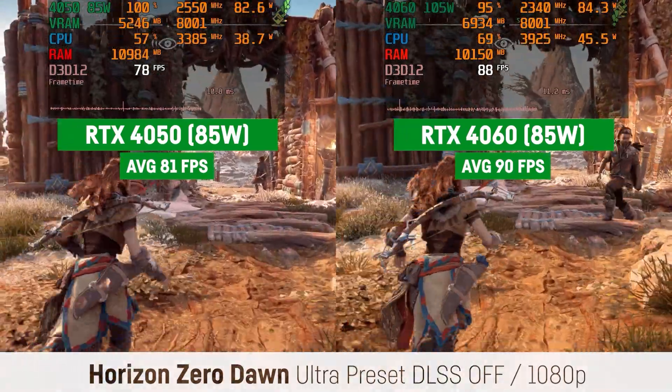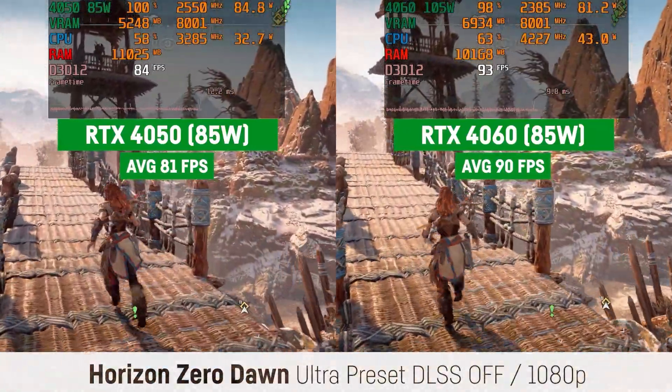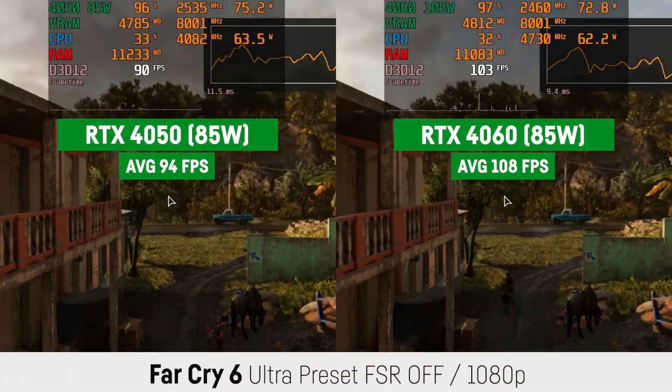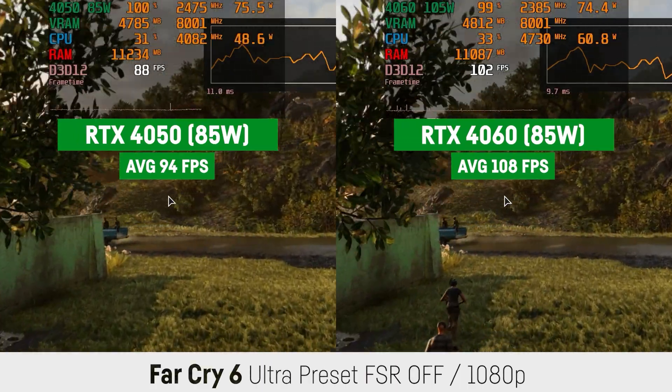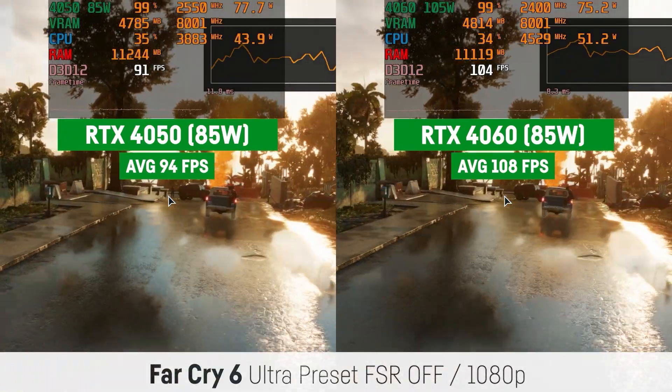For many people the 50 series GPU is their first access to a real gaming PC and they tend to value it and make the best out of it. However this year the RTX 4050 mobile was released and for the first time since the GTX 900 series around 2014, the RTX 4050 is pretty close to its faster neighbor the RTX 4060 mobile. It's common sense that faster hardware raises the price per fps ratio, meaning you usually have to pay much more for only a little more performance — at least that's how it's been for CPUs and GPUs since I started PC gaming around 30 years ago.